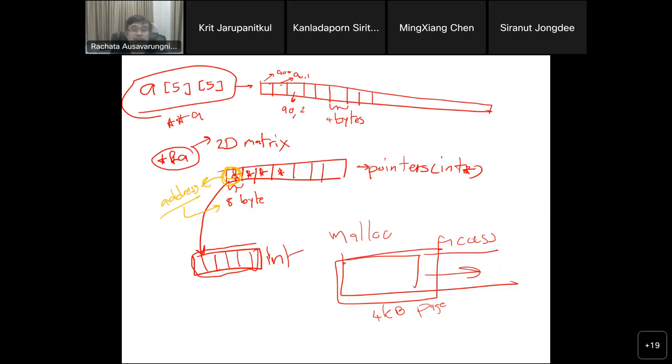The second question is about the two-dimensional array in the format of a double pointer. What you actually get at the first level is an array of pointers. In that array of pointers, what is essentially in there is an address. Let me use the laser pointer here. The address is just some number, and the size of that address is going to be 8 bytes long, which points to another location in memory. And that location can now hold a bunch of numbers, which is another array. So the first array is an array of pointers, and each pointer can point to the second array, which is now actually an array of numbers.